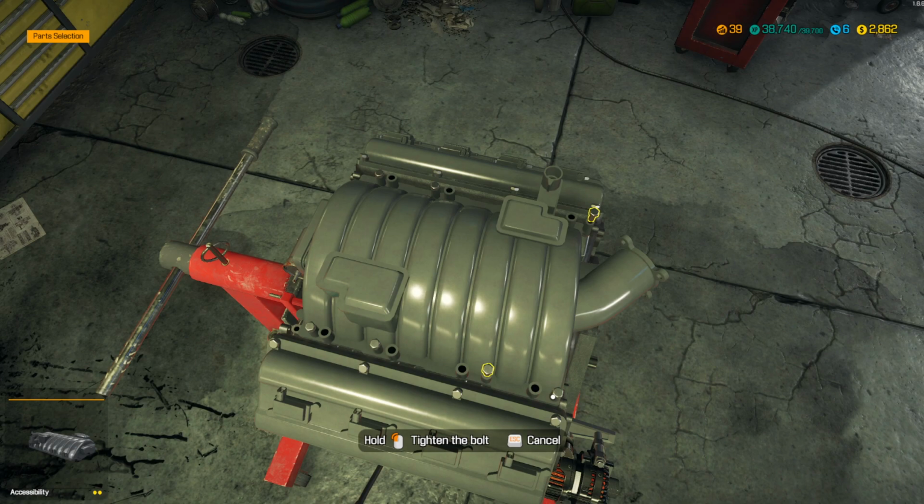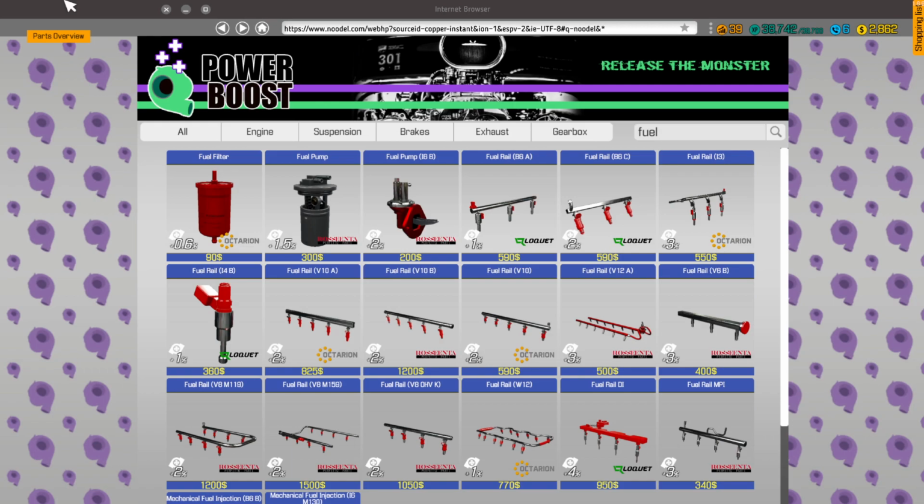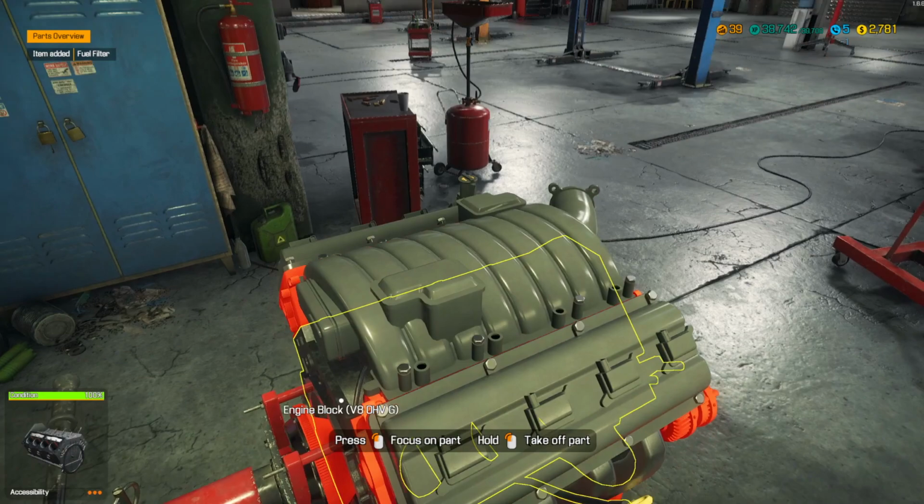Let's make sure we remember to take that fuel filter off. I'm gonna do that right now before I forget. And let's grab our fuel filter upgrade. It's red. Good for 0.6%. That's like 5 spark plugs, so it ain't nothing.